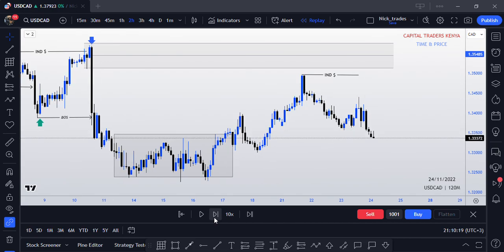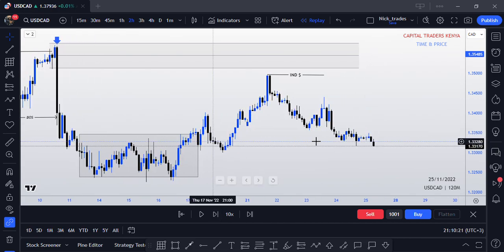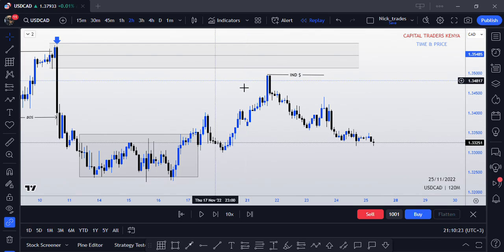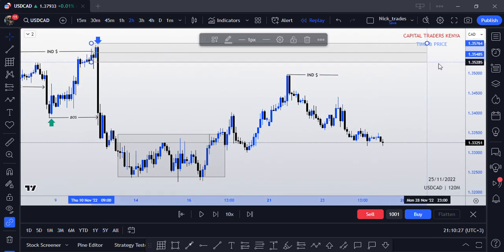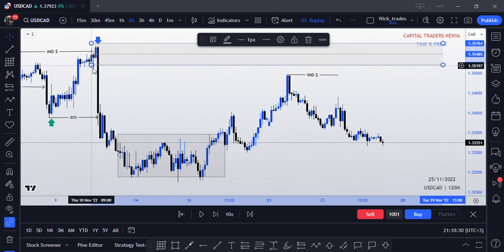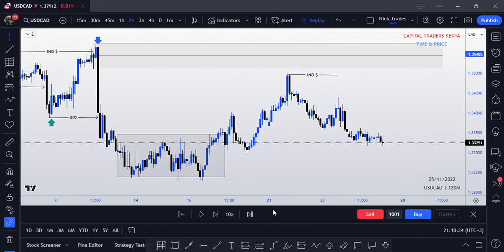More sales. Now let me pose a question to you guys. Prices have almost traded into our area, okay? We have not got the sells. Is it safe to look for buys to these zones? We have seen prices have almost traded into the area, but they have not mitigated our area. So would it be safe to be looking for buyers in the area?